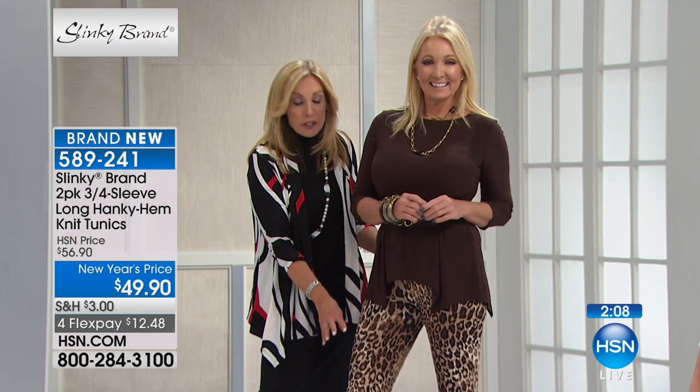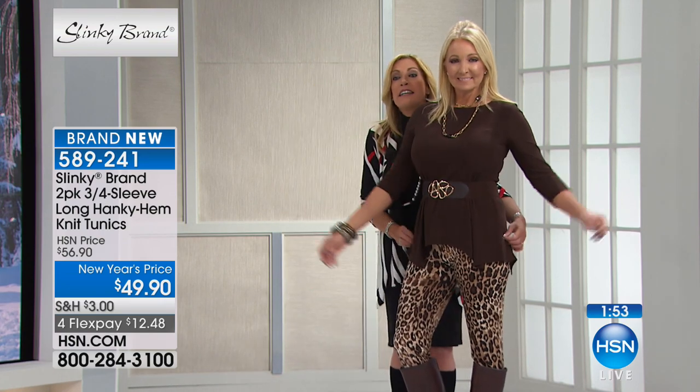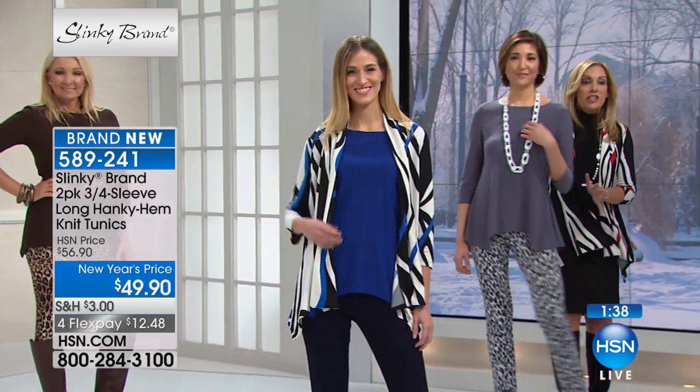If you love leopard like Regina does — she grabs it before anybody can get their samples — in the beautiful brown, which comes with a taupe, you can wear our leopard skinny pants. She actually tucked it into a high shaft boot and added a brown stretch belt under ten dollars, giving it a really cool peplum look with even more room around the hip area.